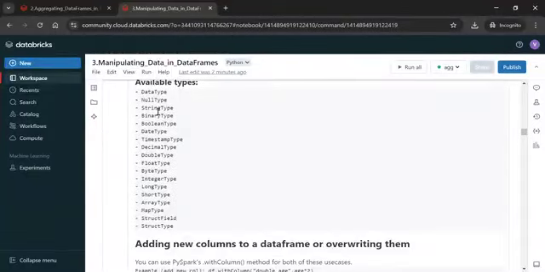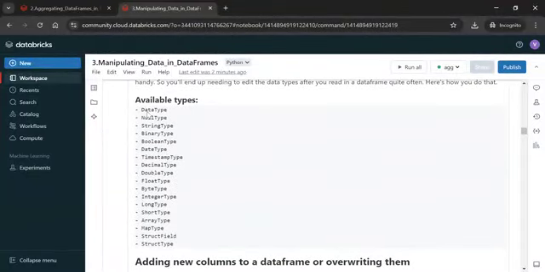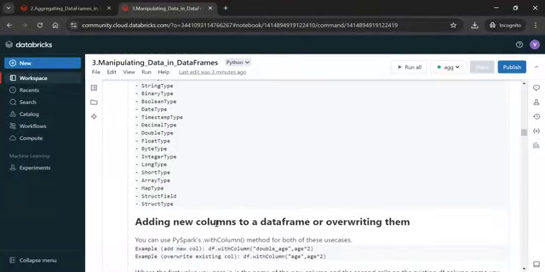These are the available data types. With pyspark.sql.types, we have these many data types: data type, null type, string type, binary, boolean, date type, timestamp type, decimal type, double type, float type, byte, integer, long, short, array type, map type, struct field, and struct type.